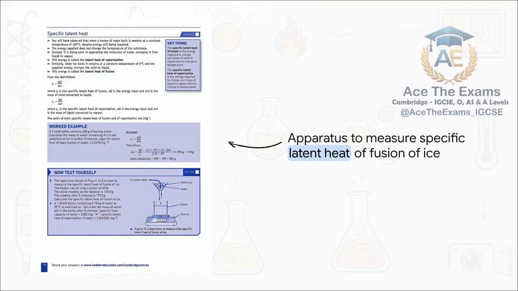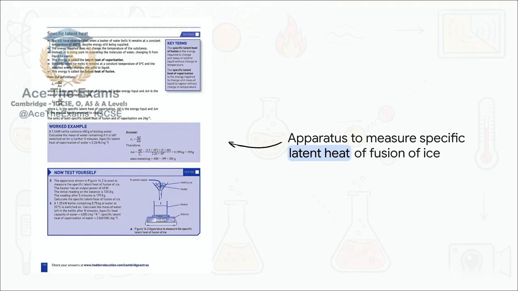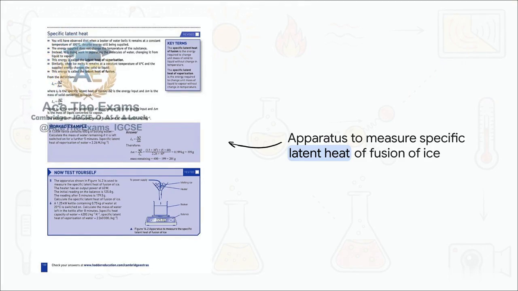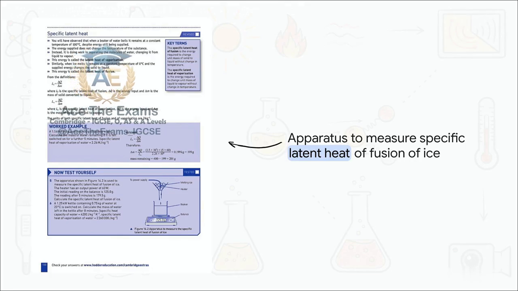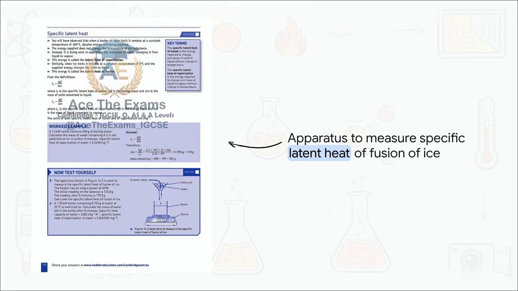Time for challenge number 2, the data scan. You have 60 seconds to visually process this practical lab setup. In a real exam, you might be asked to describe an experiment to measure the specific latent heat of fusion of ice. Look at the apparatus. We have a power supply connected directly to a heater embedded in a funnel of melting ice. Below that funnel, a beaker catches the liquid water, and this beaker sits precisely on an electronic balance.